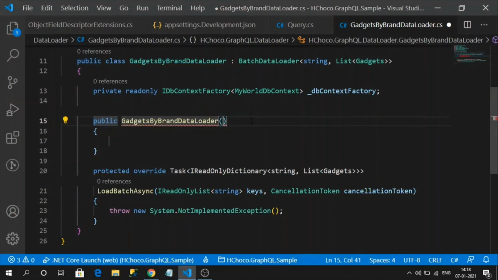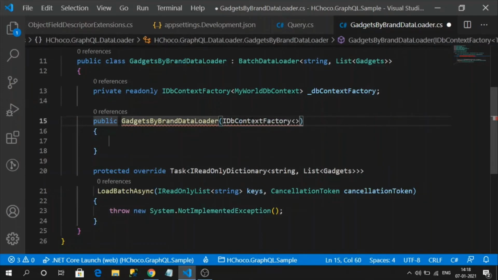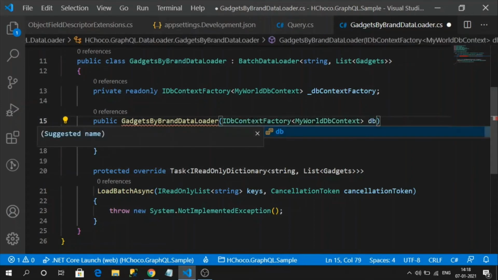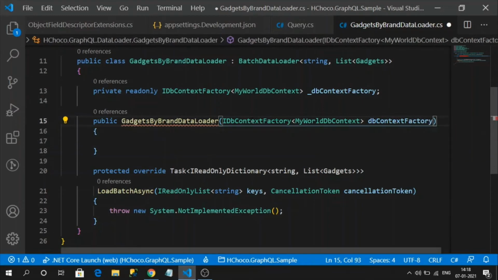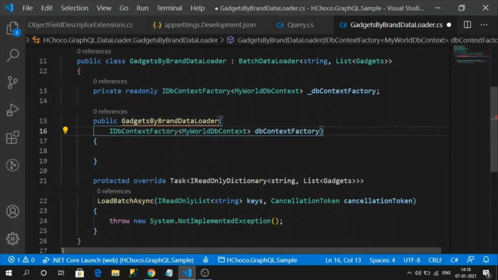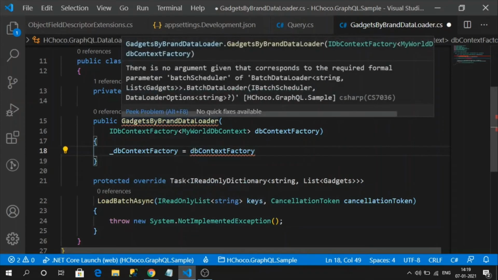Here I need to inject my DbContextFactory, and I assign the DbContextFactory field equal to the DbContextFactory parameter. Here I have to inject one more thing, the batch scheduler.